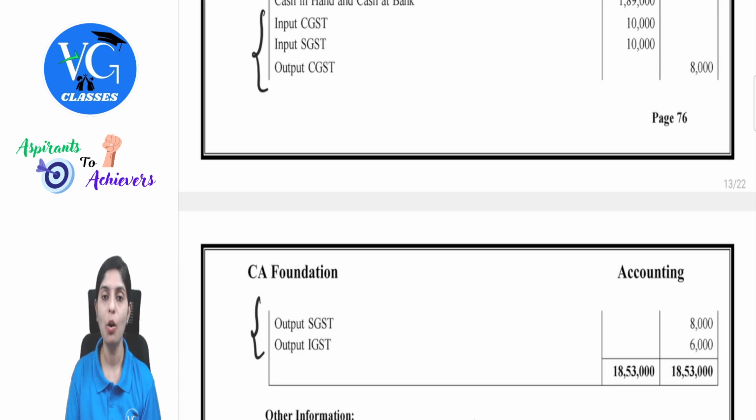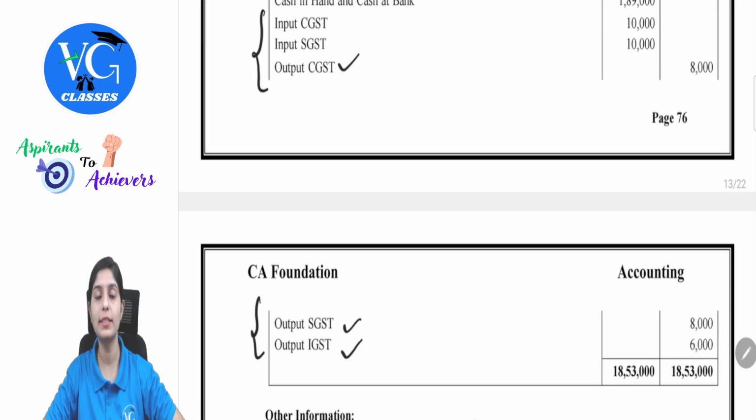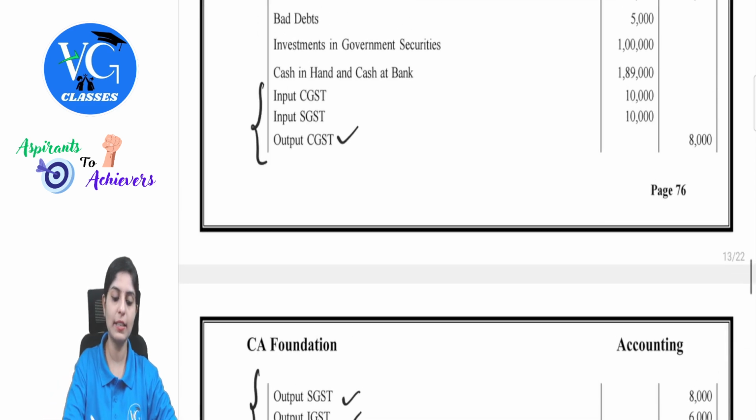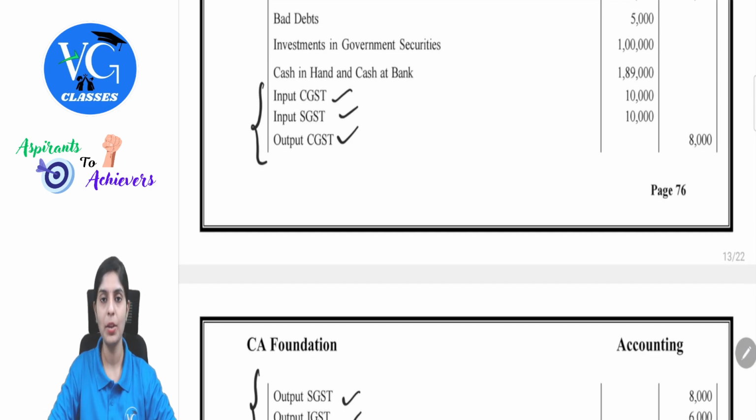Okay. So, now what to know with respect to input tax credit? If there is any input tax credit balance, it is as good as you have some asset with you. Why? Because any balances which I can utilize to pay off my liability become my asset. So here what is representing my liability? It is all your output taxes, that is output CGST, output SGST and output IGST. All these represent your liability. Input CGST and input SGST represent your asset. Now, when they are giving you such details, you have to apply the concept of utilization of input tax credit.